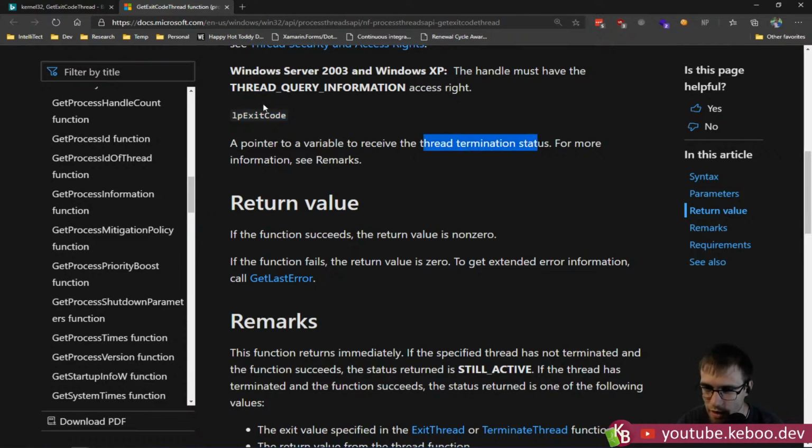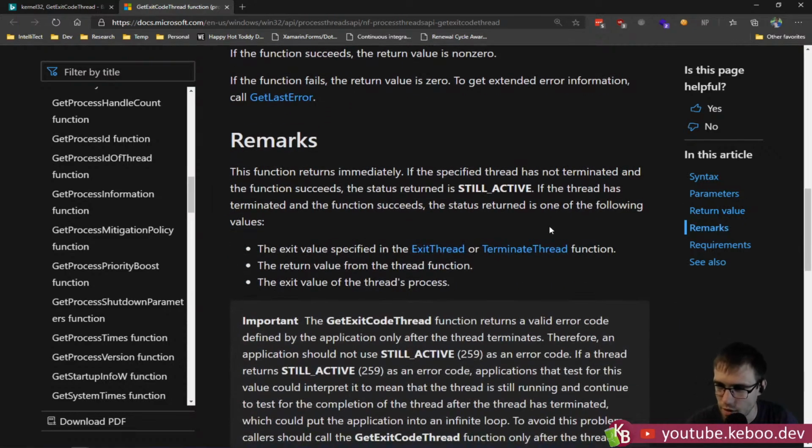Thread termination status. I'm going to guess that those are there, right? The exit value specified in the exit or terminate thread function. The return value from the thread function. The exit value of the thread's process.